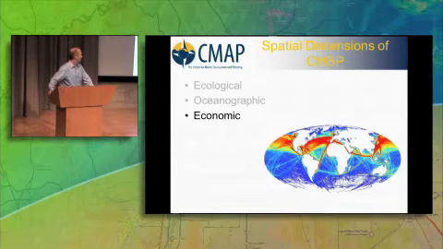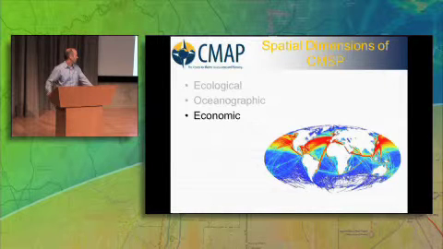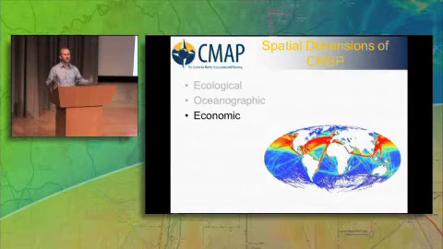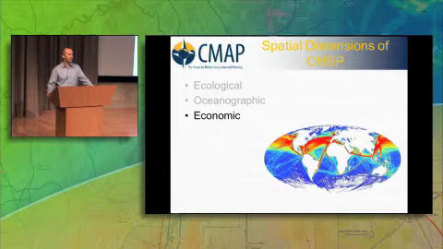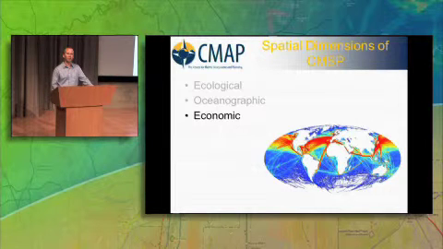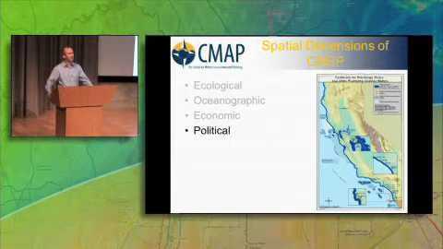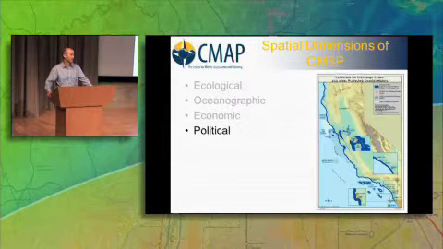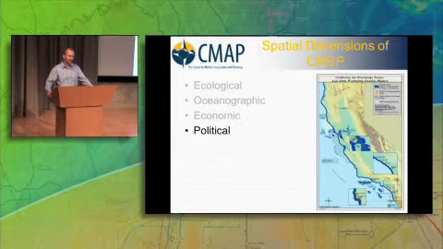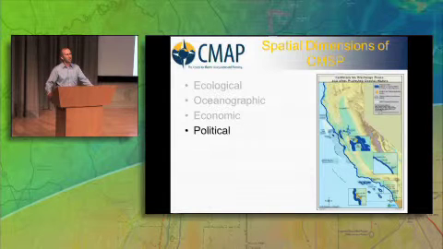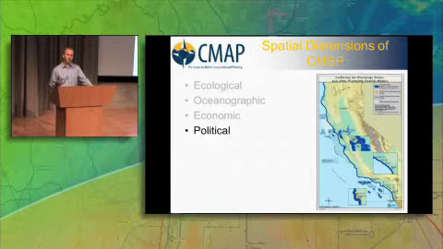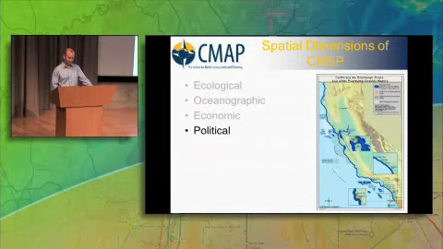Another example, of course, is the shipping pattern. This is the work that comes out of our cumulative impact mapping. It's just a snapshot, but clearly shipping routes are a major use of the oceans, and if you have to alter the route, it has important economic consequences for the shipping companies. You layer on top of that political information about regulations and jurisdictional boundaries that are county and state and federal and so on, that all overlap and intersect and guide what can happen where and to what degree. And so again, it's a spatial component to feed into this planning process.